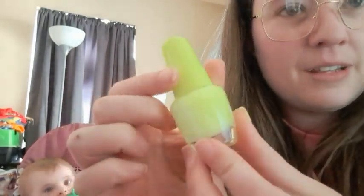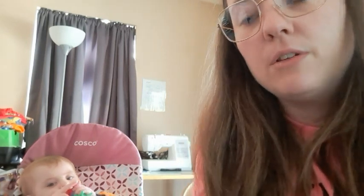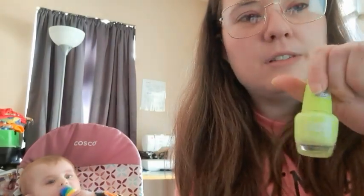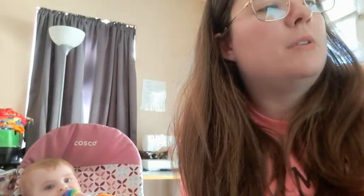But I got a neon green color. I thought it was glow in the dark, but I think it was in a display with other ones that were glow in the dark. This one doesn't say that it's glow in the dark, but the other ones did. So I just got misled. But it was only $2. It is LA Colors, Color Glazed Gel, but no UV is needed.